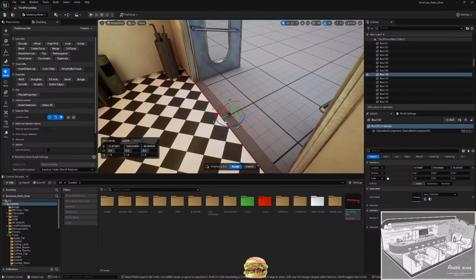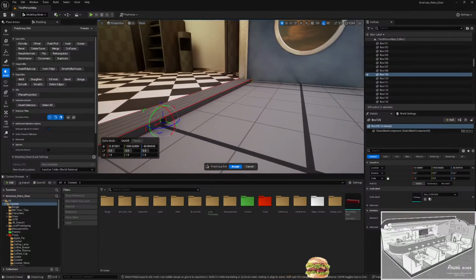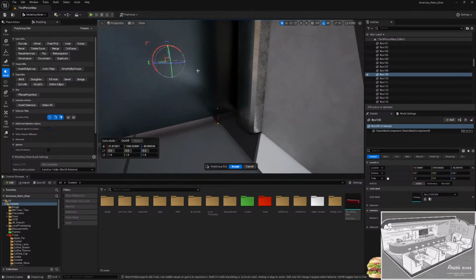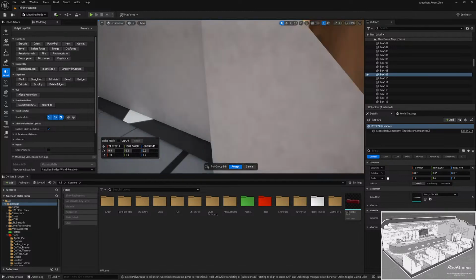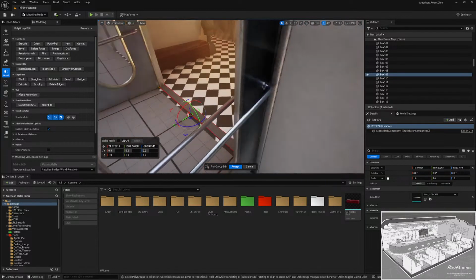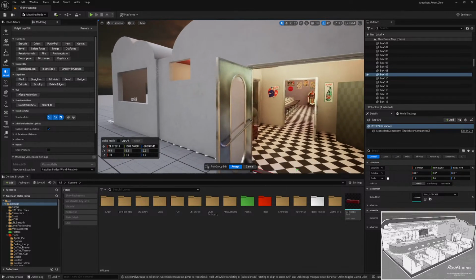Yep, we need a little thing right here that actually cuts the thing. And to be completely snappable and tileable and everything, I think we need to push these walls a little bit out.